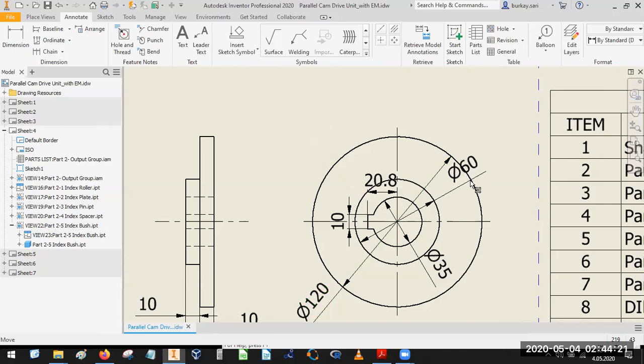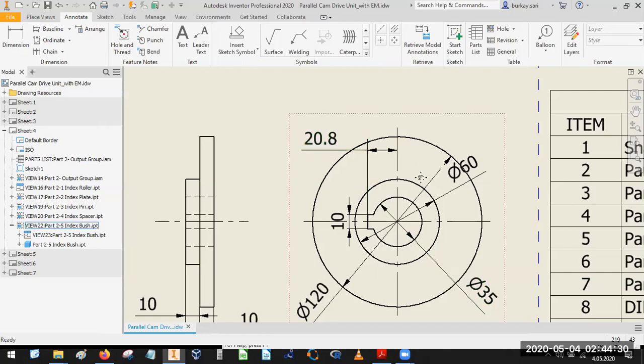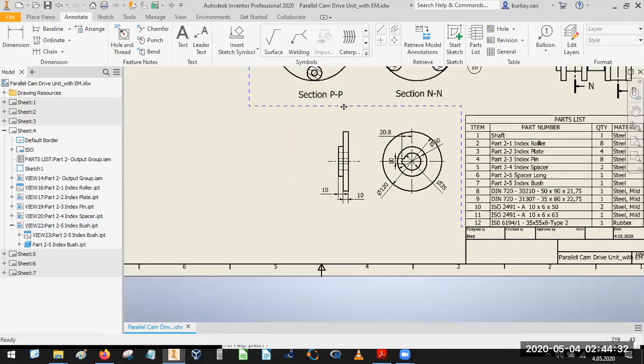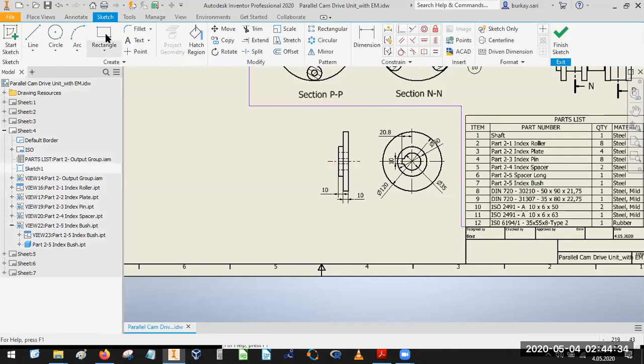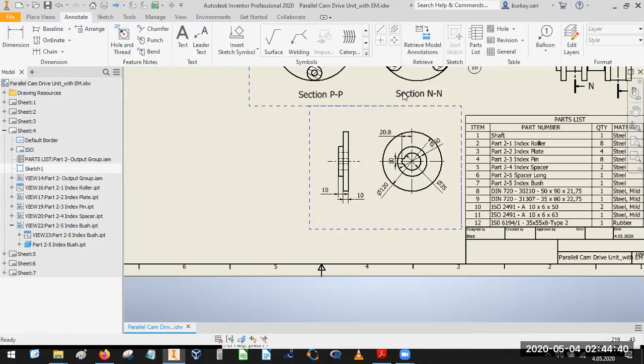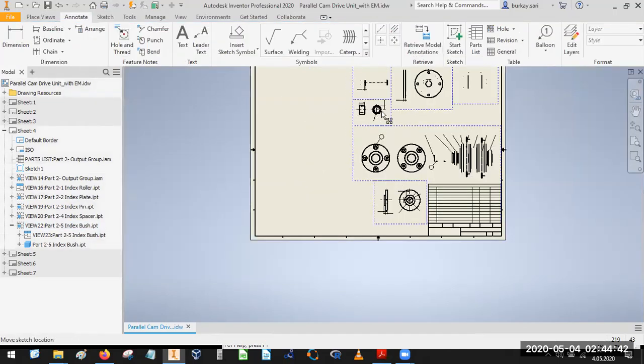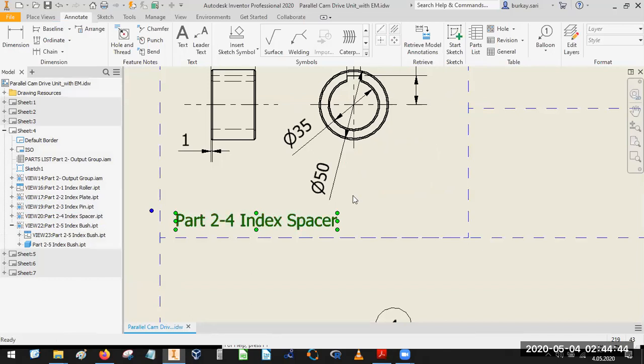You can have this one. Double click. I will extend the borderline. For this, I will just make the copy.